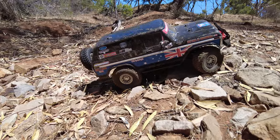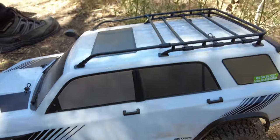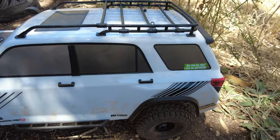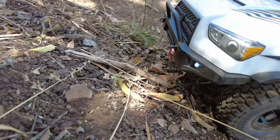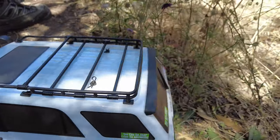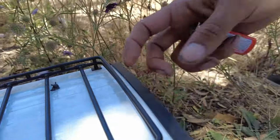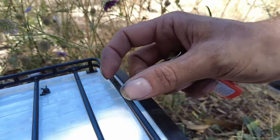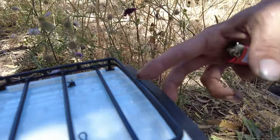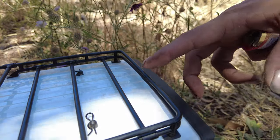Jen, yeah, and so how was the assembly of these roof racks and the front bumper? Bumper was really easy to do. It was literally four screws to put the end plates on and put it into the mount. Yep. The roof rack, on the other hand, is two pieces. So you got one side and this side, and it joins here with these two little pins, and they're really long, and you can only get them in yay far. So I actually had to put them in one side, then cut it off shorter, just so I could actually get it in, so it was level.